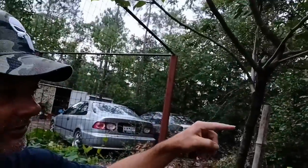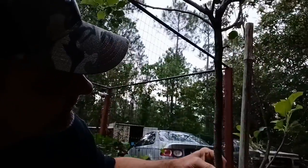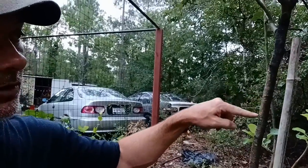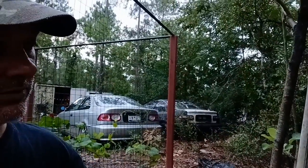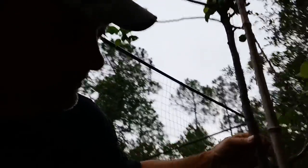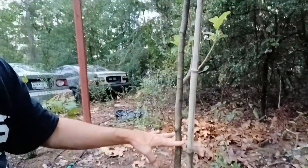I was looking at it and the blight is actually in the trunk here, so I'm gonna have to go all the way down. It looks like it's in a lot of this trunk — I'm gonna trim it back to about here and see where it is, then probably go lower. Actually I don't want to trim into the blight because it'll spread, so I'm just gonna go all the way down here and call it a day. I don't want it to spread, and if it's here then it's there — we're just gonna have to deal with it.